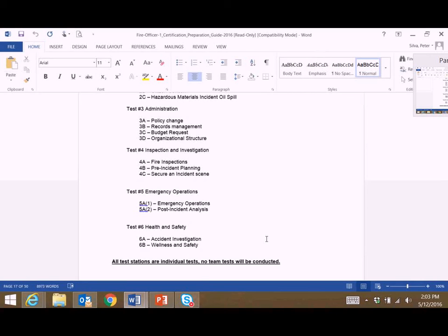Now, the way the exam is going to work is that there's only going to be 2 rooms. Depending upon the coordinators and the size of the exam, they may duplicate some of these. In one room, we will have 2 evaluators evaluating tests 1 through 4, and then the second room will have 2 evaluators testing tests number 5 and 6. So when a student goes in, they're going to be tested on 4 different exams in one sitting.